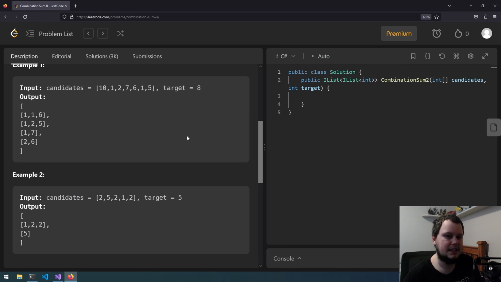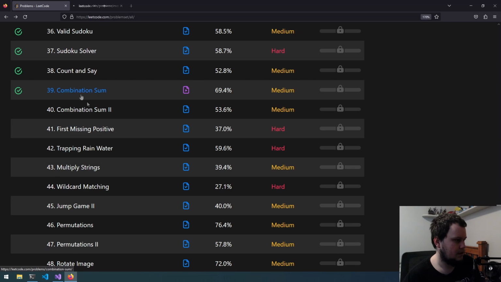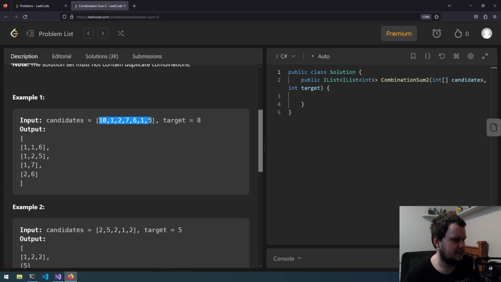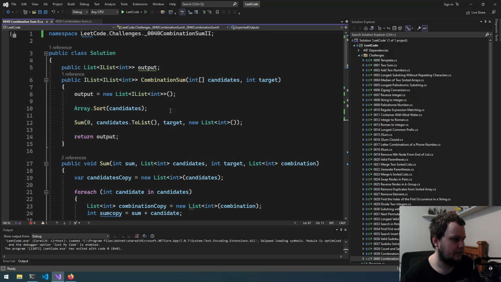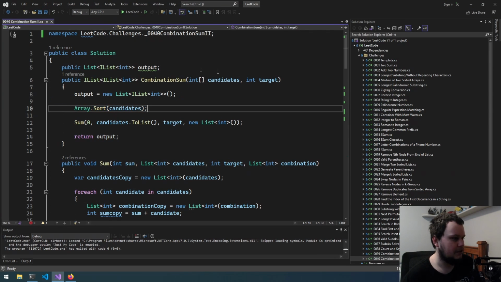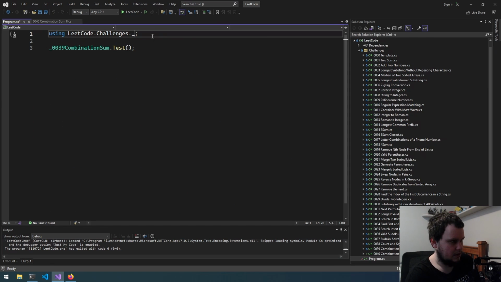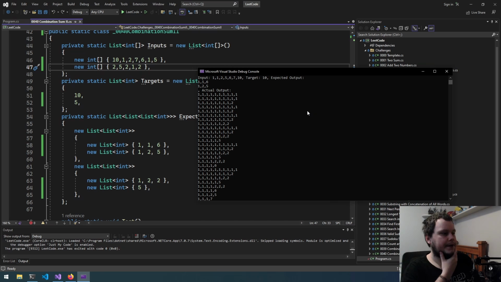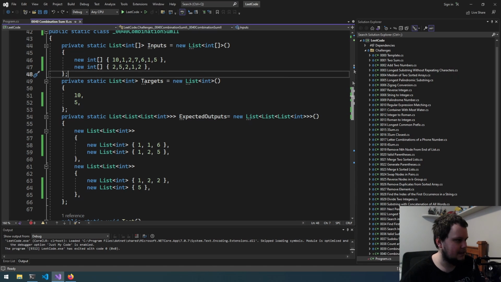I think this is the exact same as the previous one. Or maybe my solution for it was... you know, let's go take a look. So I created a duplicate class of combination sum for combination sum 2. But let's run it without changing it to see if my solution for the previous one is the exact same as the solution for this. Wait. Okay, no, there is still some stuff we have to do. Okay, so let's get started with it.